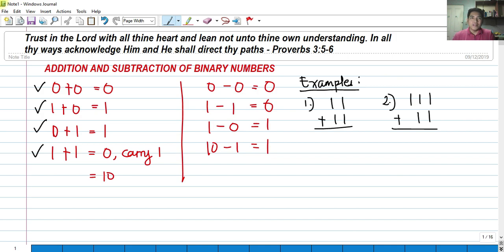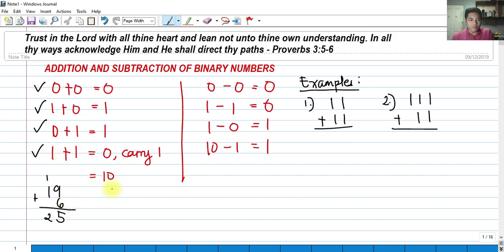Just as if we're going to add, let's say, in the decimal system, 19 plus 6. What happens here is we know that 9 plus 6 is actually 15. So for 15, we're going to write 5 here, correct? And then we're going to carry 1 here to denote that we have a 15 answer, because the highest number here is only in terms of 10. So we have 1 plus 1, which is 2, giving 25.